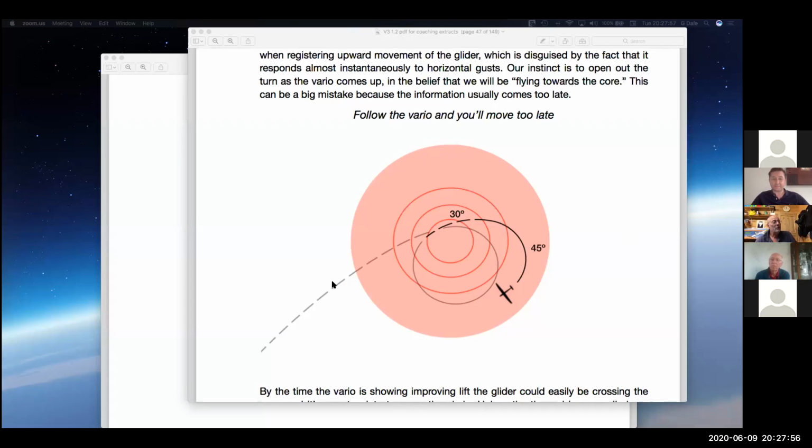Okay, so the gray flight path is the original circle. What we've done is open out the turn and fly towards the lift. We've opened up the turn as the vario goes up. Look at the result. You fly through the core and out the other side. Turning too shallow is the number one mistake I see.